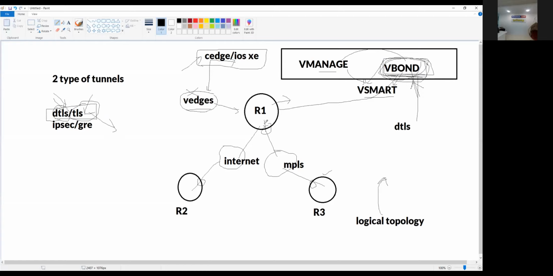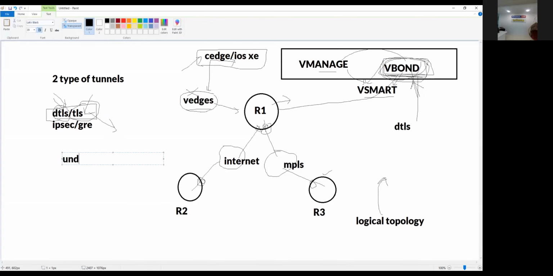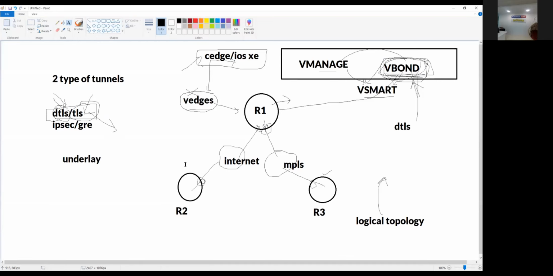So this protocol, DTLS, does a lot of things. One is it gives you a secure underlay. Again, the word is underlay. Let me write it if I haven't written it anywhere. The word is underlay because this is the base over which IPsec is going to run its VPN tunnels, which is the second type of tunnel. This is called overlay.